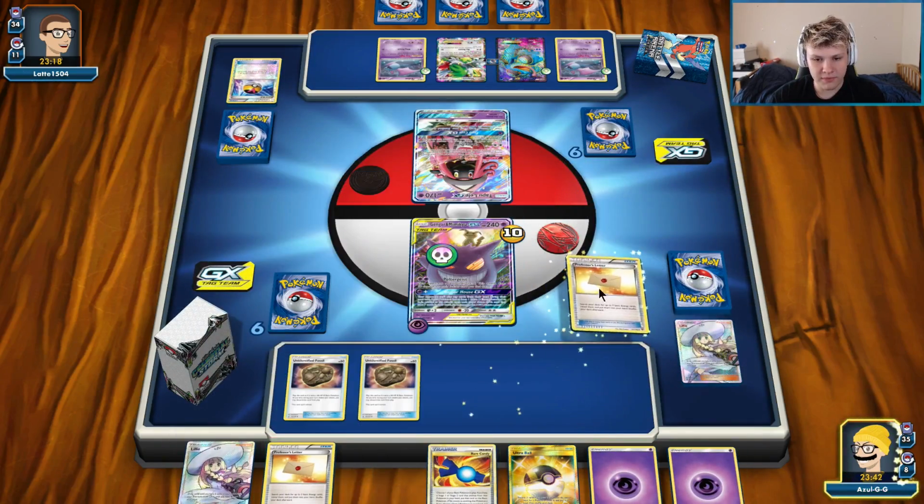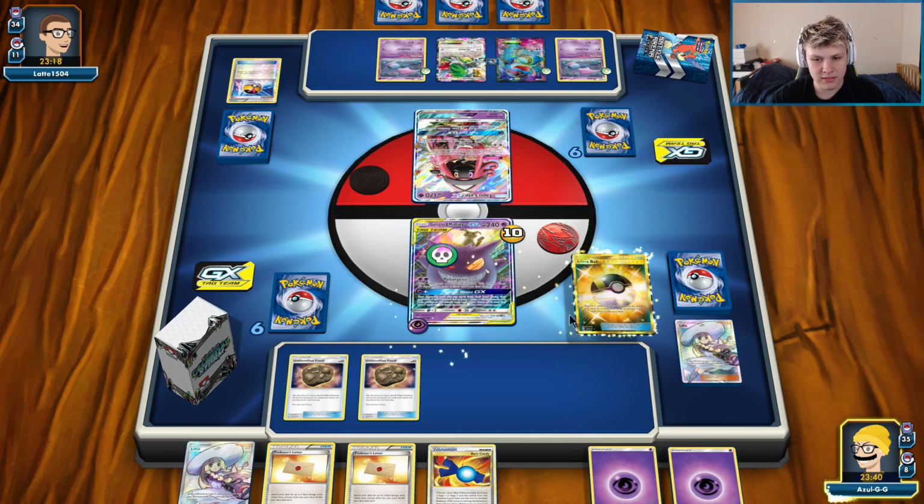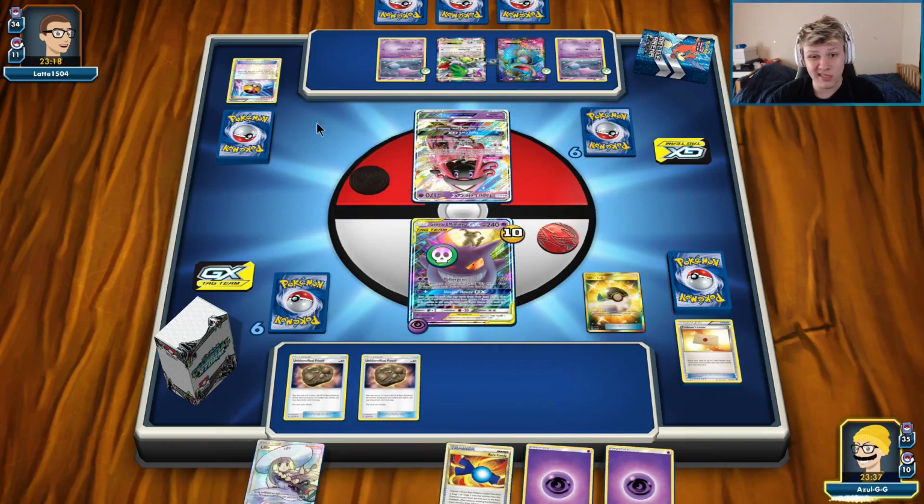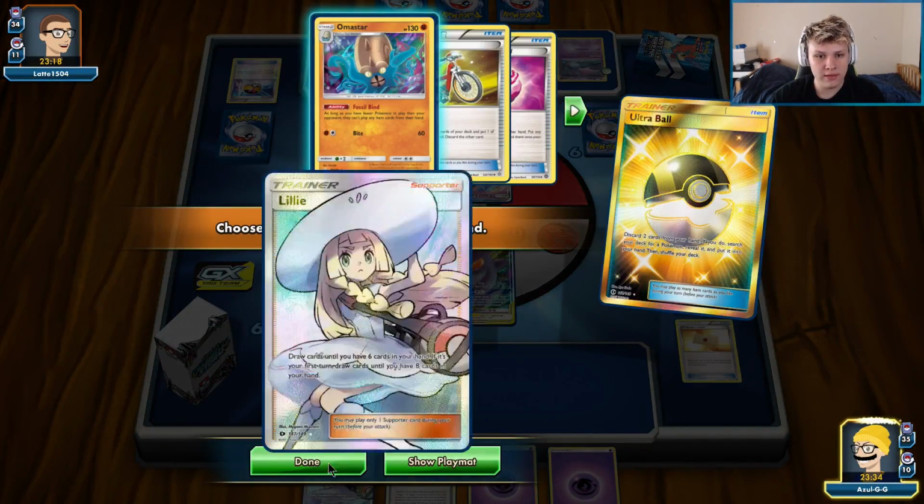Alright, just Ultra Ball both those away, I think, actually. I want to keep as many Psychic Energy as possible, so yeah. Ultra Ball away both Professor's Letters. Gonna go ahead and grab the boy, Omastar.